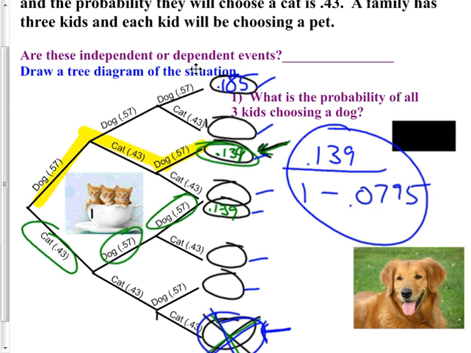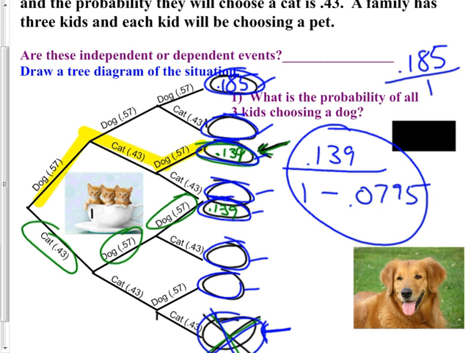0.185. So that's about a 19% chance that that would happen. Think about this. Technically, didn't I do 185 divided by 1? But dividing by 1 doesn't really do anything, right? Why do I say that? Because you're really dividing by all the things that are possible, and everything added up would have added up to 1. It's only if I put conditions on it. Like, I'll give you a condition.